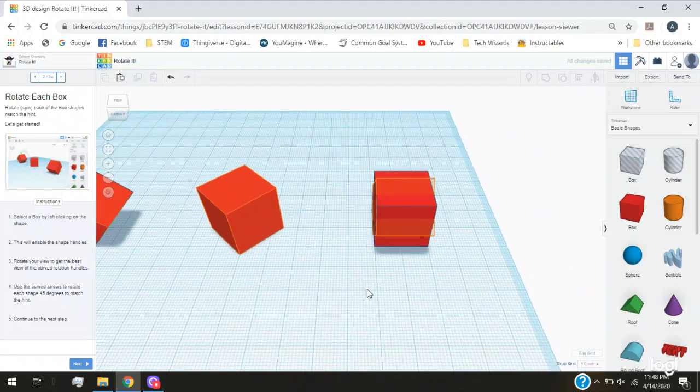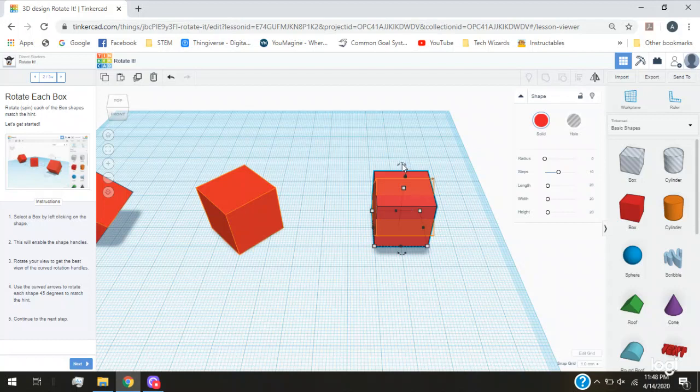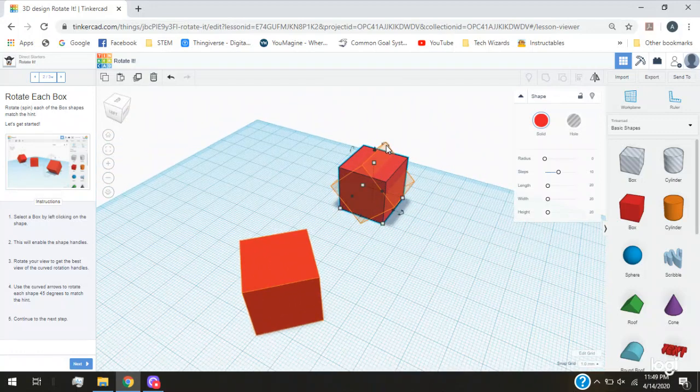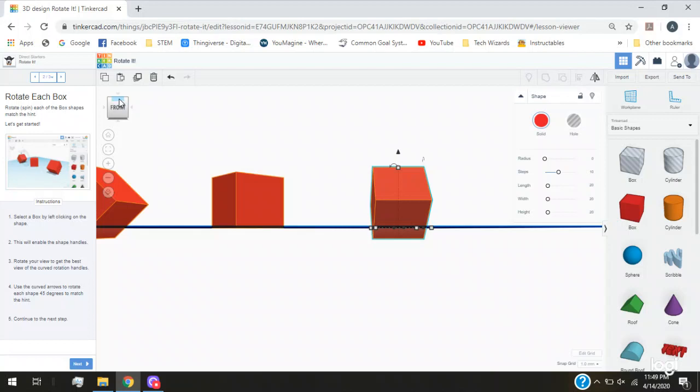Now this one, they want us to kind of rotate it towards us, tumble it towards us. But all I've got is this option back here for this arrow, and that's not going to do what I want. And I've got this option down here for this arrow, but that also doesn't do what I want. So what I need to do to get to the correct control is to rotate around till I find the other third arrow. Once I'm there, then I can rotate that one and bring it towards us. And we'll bring ourselves back to our front top view.